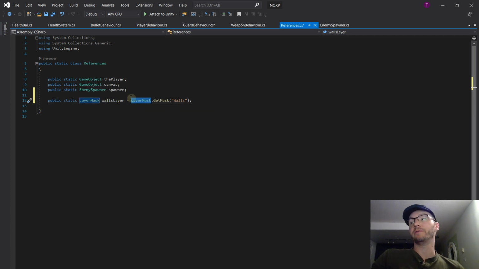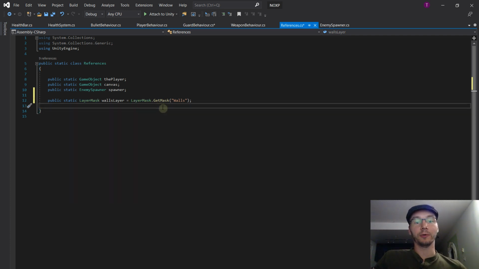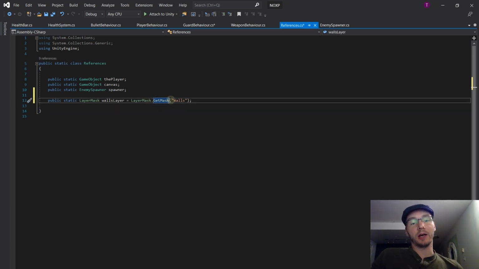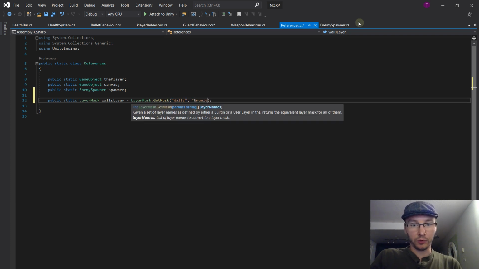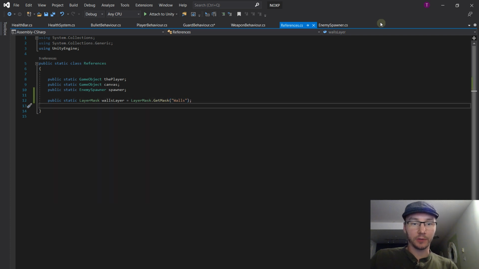You remember, we do this with vector 3, right? All the time we're defining vector 3s, but we also sometimes call the vector 3 hotline and say, hey, what is up? What is 0? And things like that. So we call the layer mask hotline and we say, hey, can you get me a layer mask that is just walls? You can actually also pass in other things. We could do walls and enemies like this, and that will create a layer mask that includes both of those layers. We only want one layer at the moment, so it's just going to be walls.